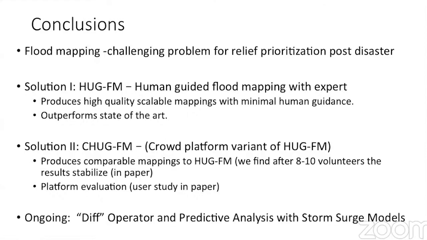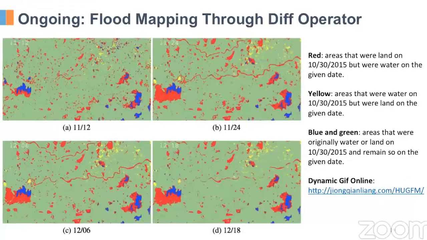But one of the things we're looking at right now is how we can understand differences in land cover and differences in water logging over time. And so this is something that humanitarian response agencies are particularly interested in because they want to assess flood risk. And this has downstream applications for insurance and other kinds of activities.